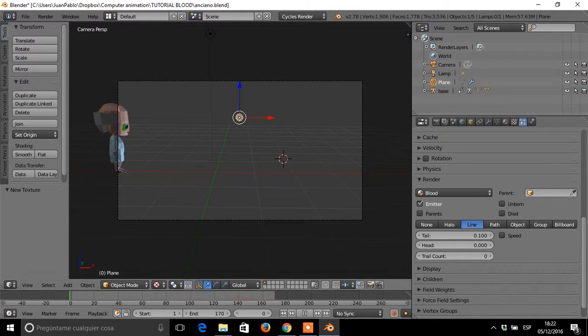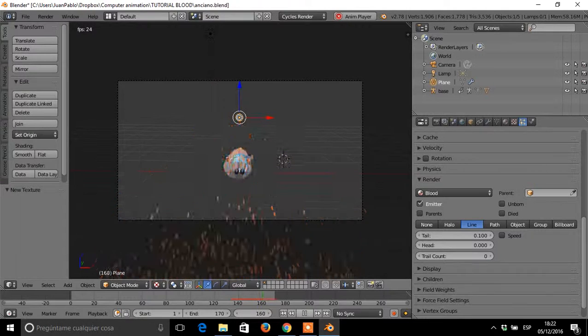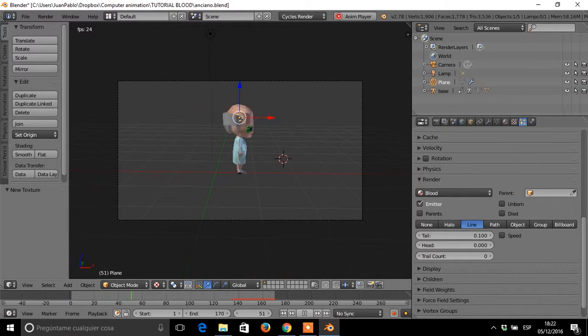So to see our final product, we are going to see something like this. Yep, there we go, there we go, there we go. And bam, the blood. And our character is dead.